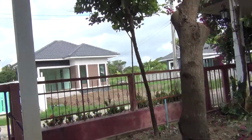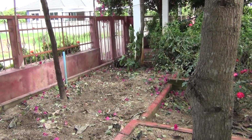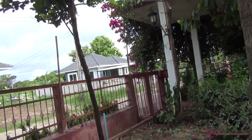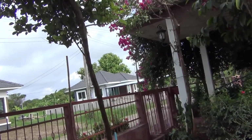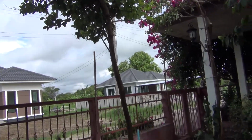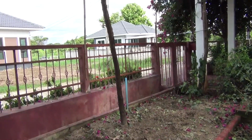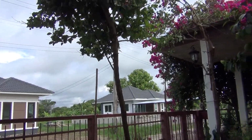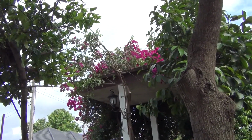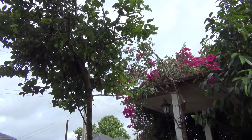Now here there was two lemon trees. So yesterday I took this one out and transferred it to the back. Now we're in rainy season, so hopefully it will survive because they are kind of big to be moving around, but we'll see. What I've decided to do is keep this lemon tree here. It's a yellow lemon. I'm going to bring some bamboo, straighten it out and tie it down. This thing is leaning way over because, like I said, there was a lemon tree here, and then this red flowered tree overtook that lemon tree and it was just pushing everything out this way.